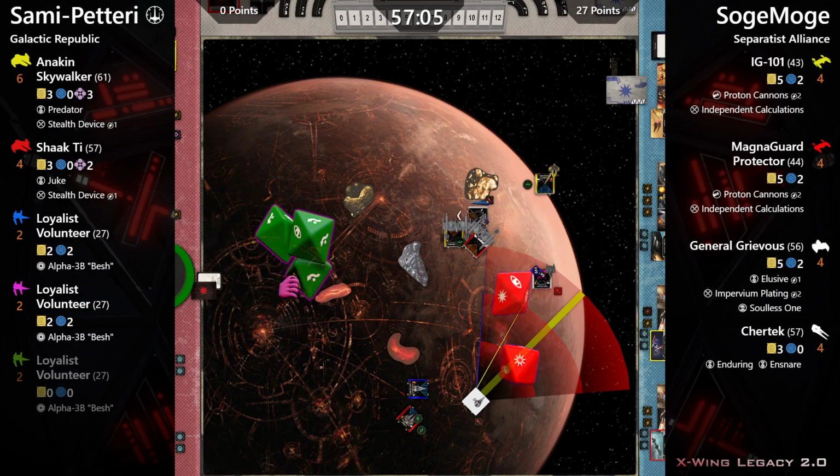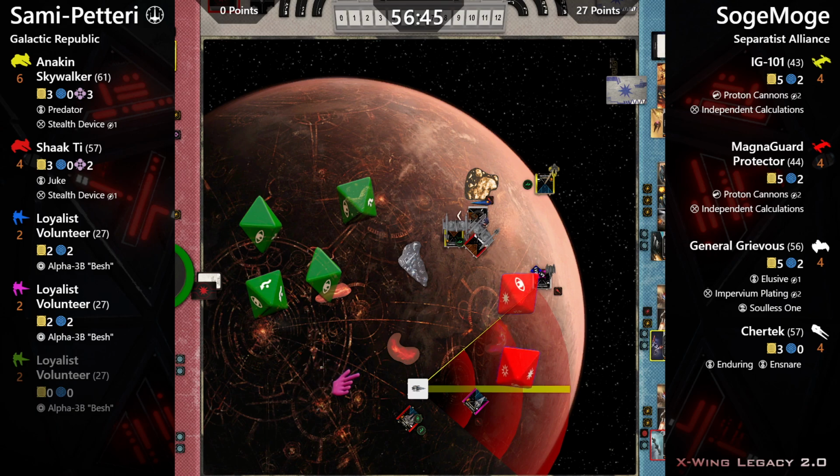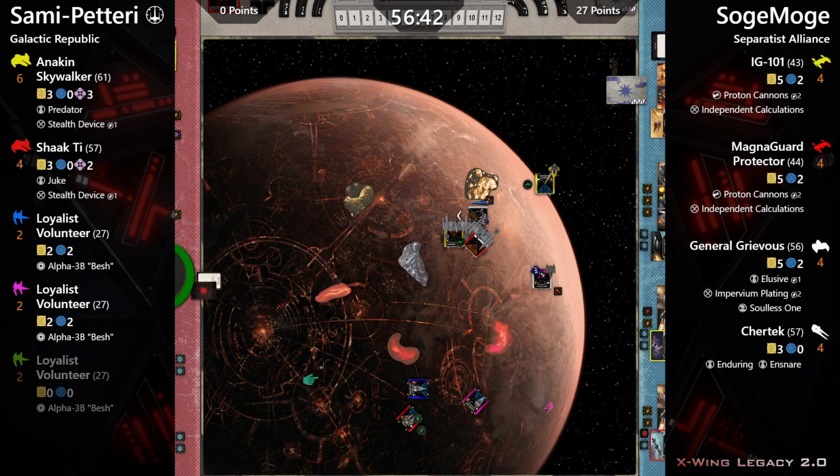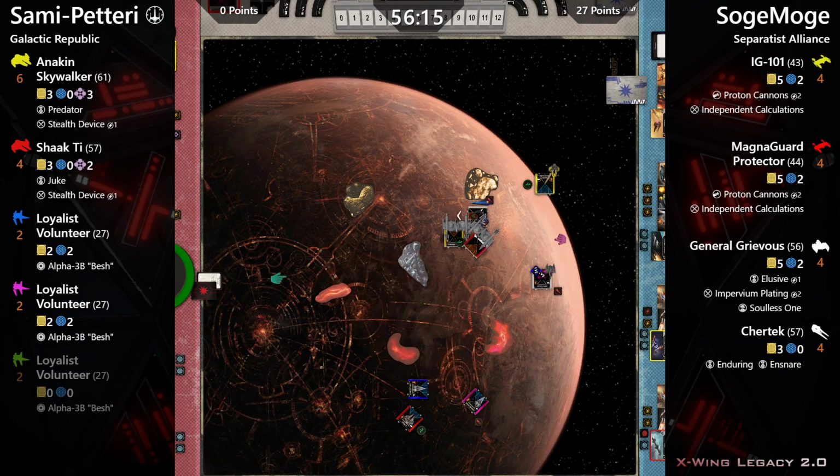Like 3 dice. One crit. Okay. One shield. Killed. Unfortunate. Oh, it just gets Grievous. Nothing. Okay. Oof. I have IG-101. I forgot. Yeah. You should have checked that one. Yeah, sorry. It's okay. Let's shoot this one. Yep. Nothing. That's great. I'm gonna keep the evade there. Okay.